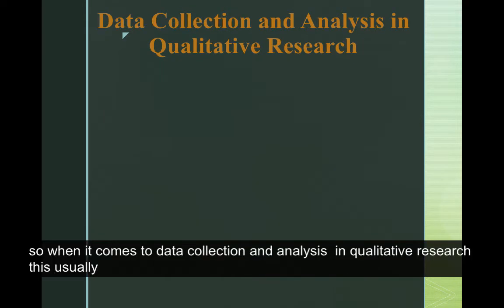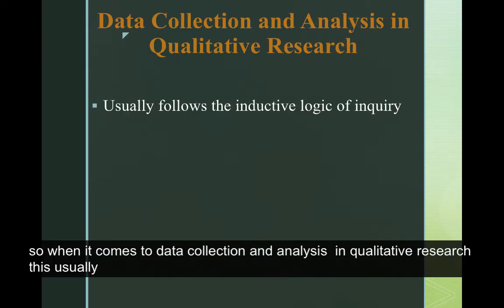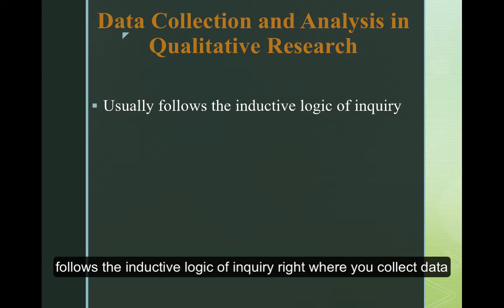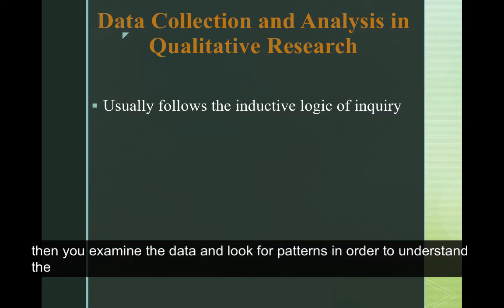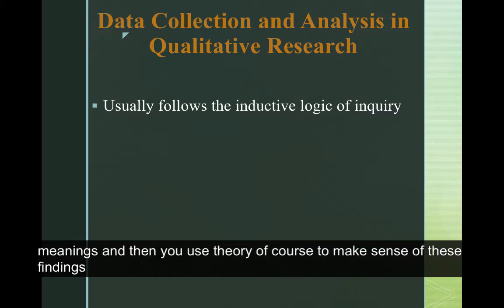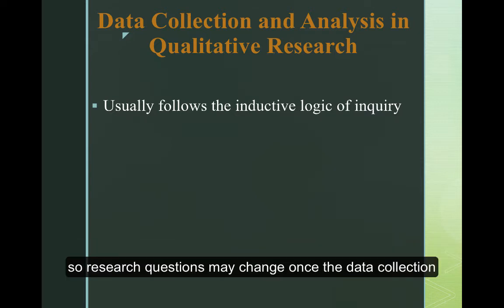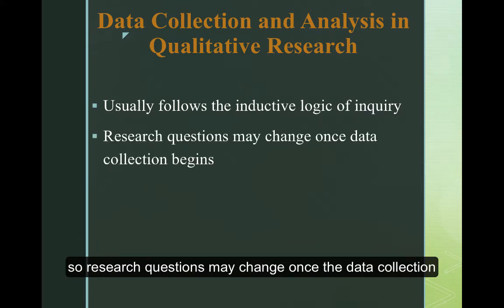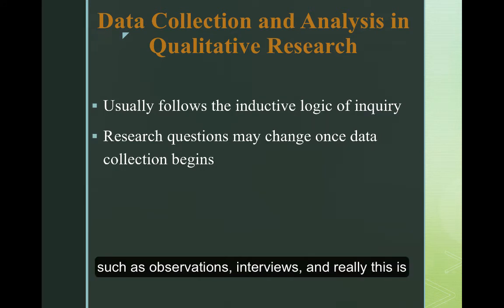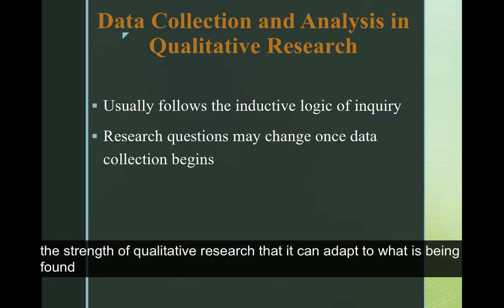When it comes to data collection and analysis in qualitative research, this usually follows the inductive logic of inquiry, right? You collect data, then you examine the data and look for patterns in order to understand the meanings. And then you use theory, of course, to make sense of these findings. Research questions may change once the data collection begins. Data is usually gathered from different sources, such as observations and interviews, and really, this is the strength of qualitative research: that it can adapt to what's being found.